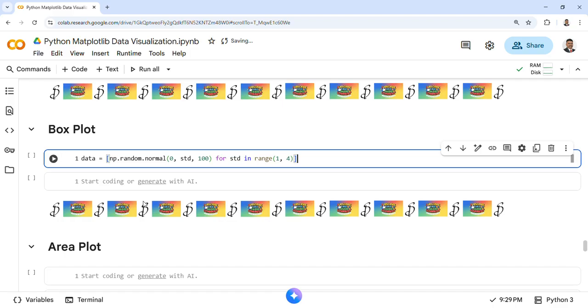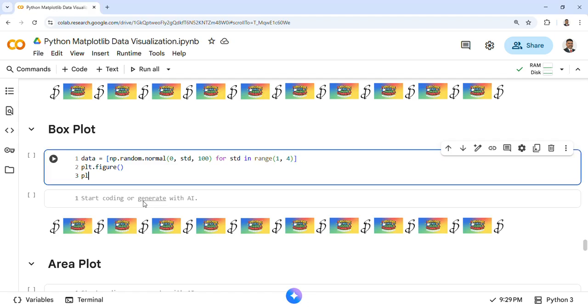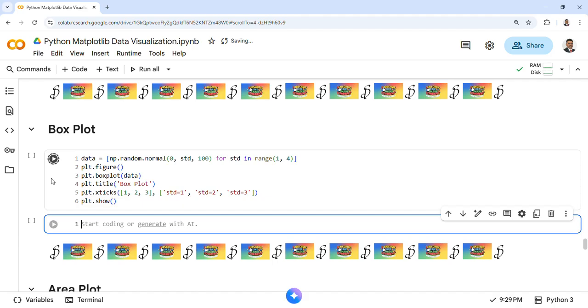Okay, so this is my first one, and then I have the figure, sorry, plt.figure. Next one is the box plot, so plt.boxplot, and this is where I'm passing the data to it, and then title and x ticks.